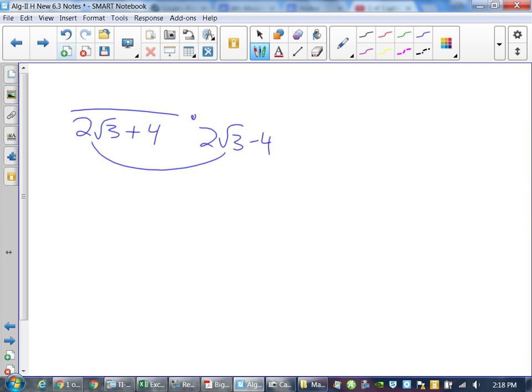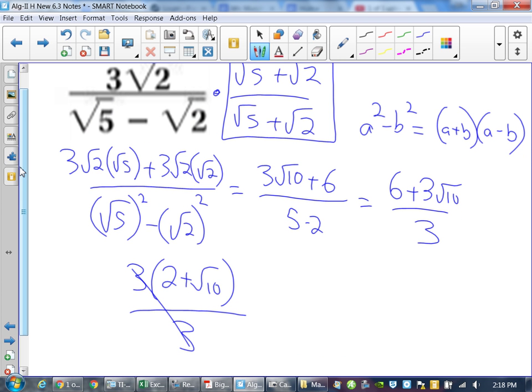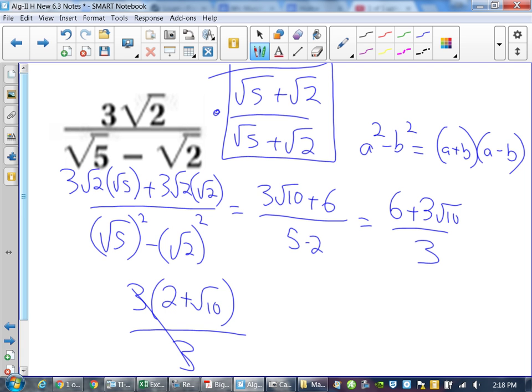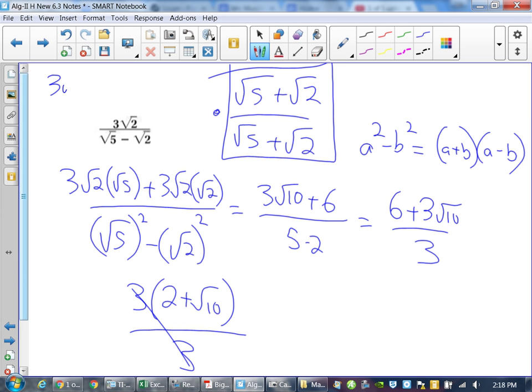What's that? Can you go back to the last page? Where are you at? Yeah, like the 3 and then the root 2 and then times root 2. How do you get a... This was just, this here, all I did was 3 root 2 times root 5 plus root 2, and I just distribute it in. No, not that one, the other one. I'm confused with the easy part. Which one, here? All right, what's root 2 times root 5? Oh no, not that one. The second half of it.